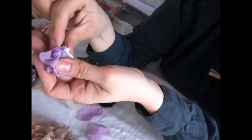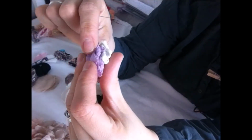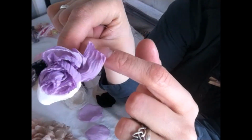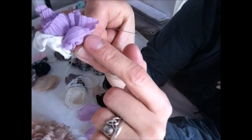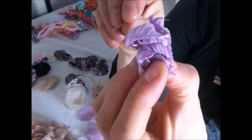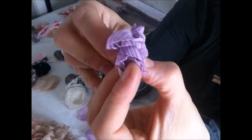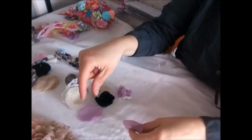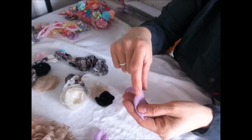And make it tight. And then you can see I took the petal in the same height as the rest of it, and then when I shape around with a new petal, it will lay into the flower.